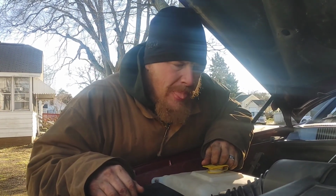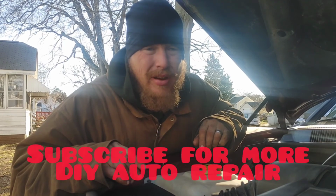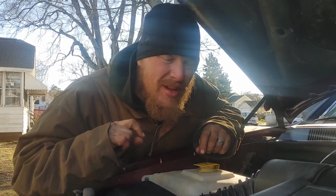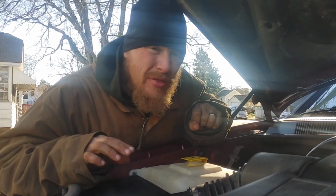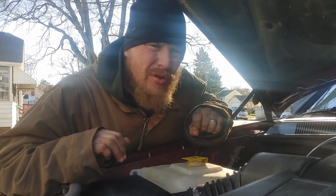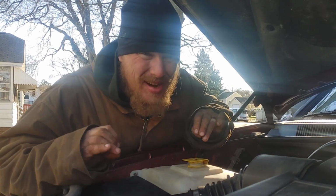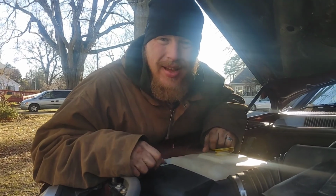Great example. I'm working on a 2007 Jeep Grand Cherokee right now, and I just went ahead and replaced the crankshaft position sensor. Okay, the crankshaft position sensor, it's held in by one bolt, one 13 millimeter bolt. But if you check the prices at an auto repair shop right now, they're going to charge you $95 to replace that on top of the part. Okay, and the part's going to run you $60. So now you're in for $155 on a part that should have took you one 13 millimeter bolt to replace.